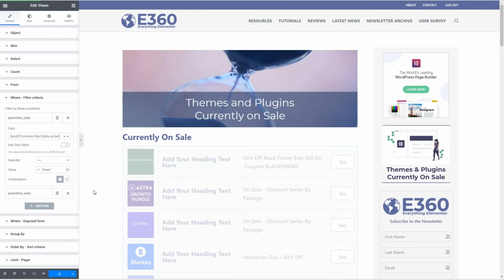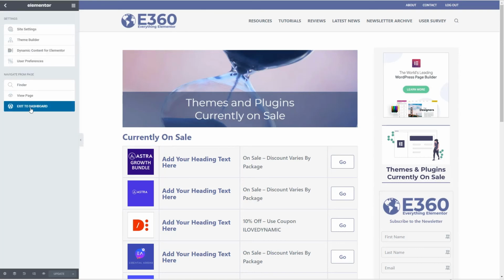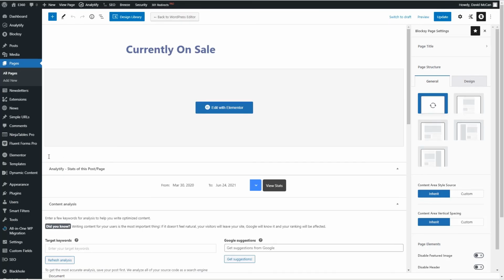I'm just going to save this. Ooh, and it's already showing the right ones. We do have a problem here where we don't have our correct heading showing. All right, so there's our table though, so that's awesome. Let's go and edit that template to get the correct name of the resource.